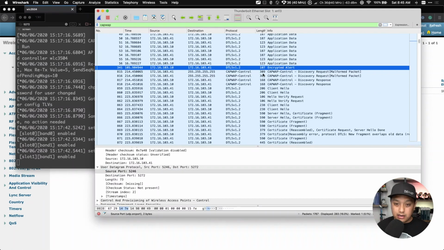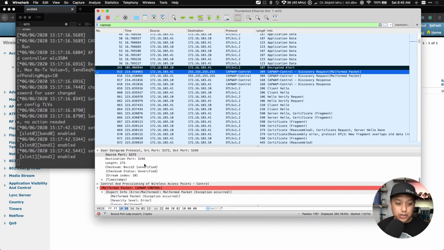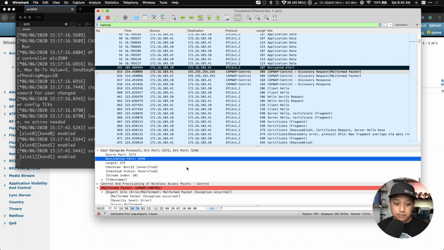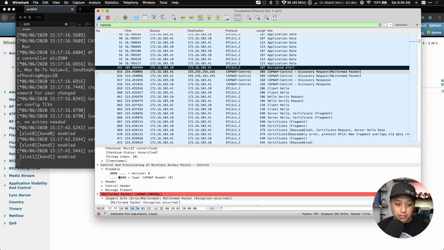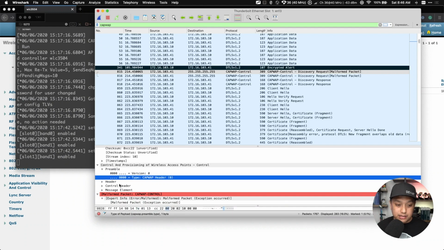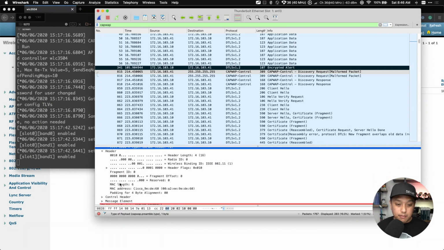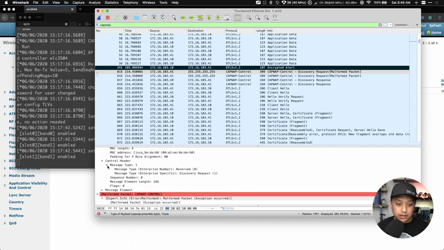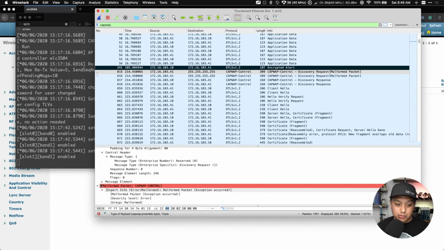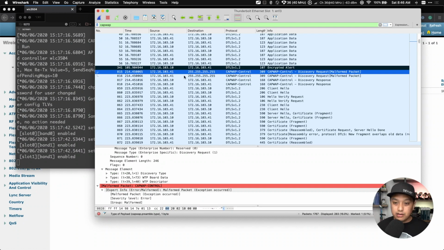Same thing that is happening here. The destination port is 5246. You can see some of the CAPWAP messages. Here's the preamble. It is a CAPWAP packet. There's the MAC address, the control header. So this is why I like diving into Wireshark, and why you should understand how to use Wireshark to really capture what's going on. So that's a broadcast address, right?